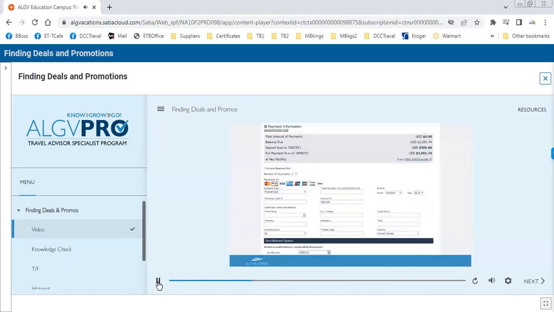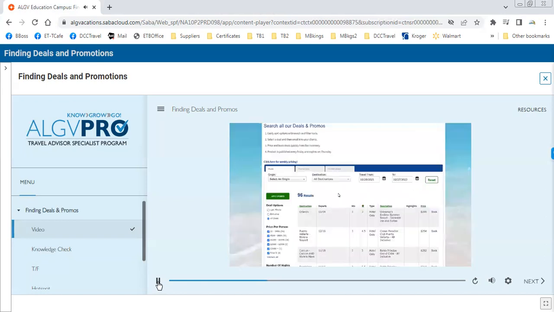Occasionally, a promo code may attach to your booking that you don't want. Maybe you want to take advantage of a different promotion that's not combinable. Or some codes offer deep discounts but may trim your commission in order to achieve such good savings. If you don't want to extend a particular promo to your clients, you can remove the code right here on the checkout page. You'll notice that the Add Promo Code field is missing in the Payment Information panel. That's because a code is already attached to this booking. To remove my promo code, I'll simply click the Remove Promo Code link.